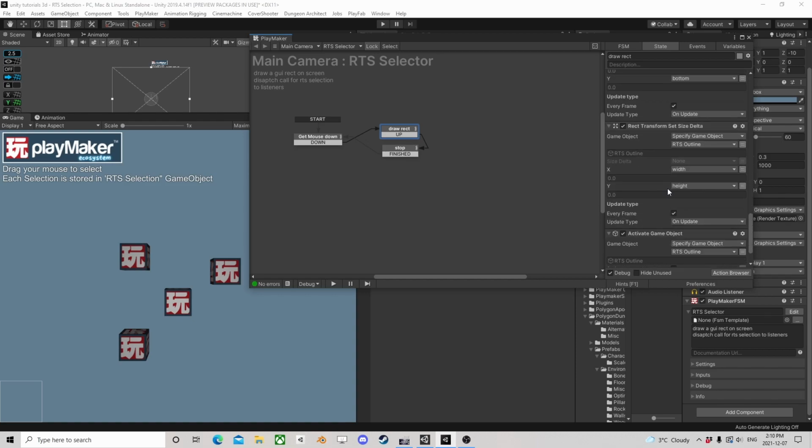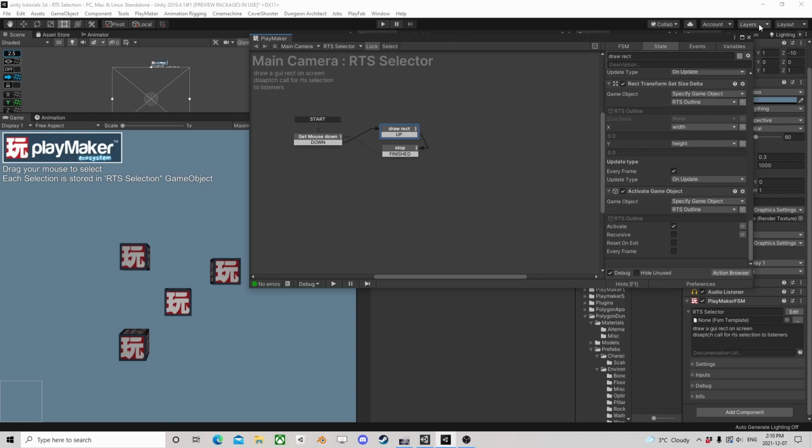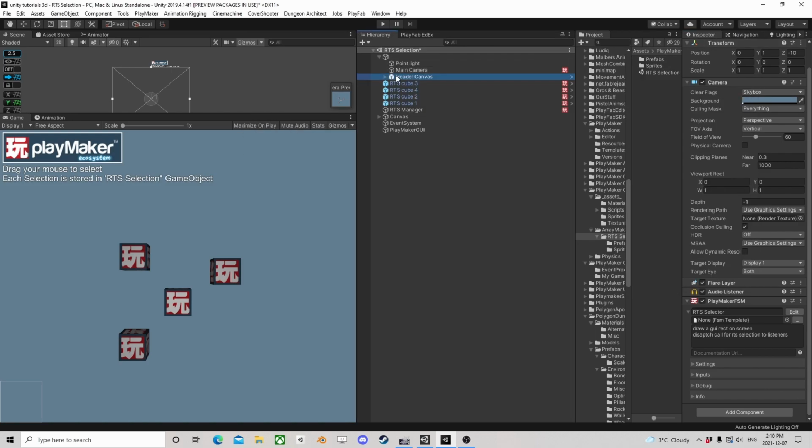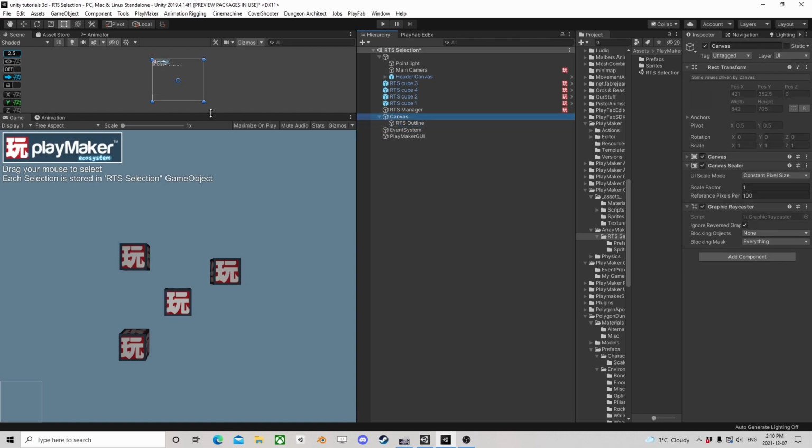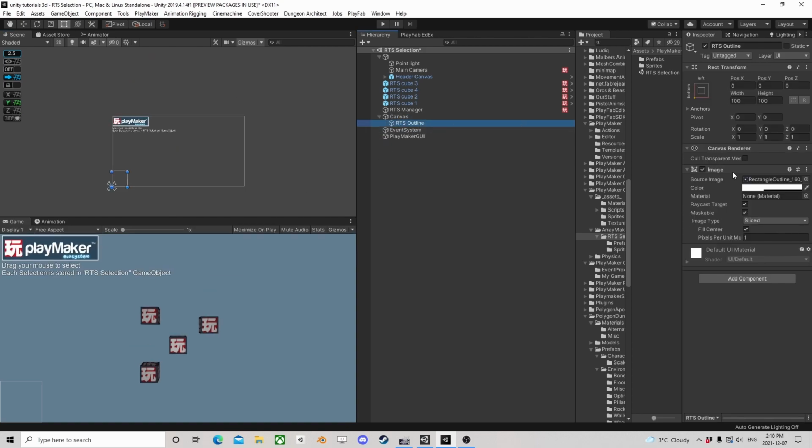And it builds this rec, and then it tells the image in the canvas, this rec image, to copy its borders and its anchor point and all that to where we're clicking, so that we have a visual representation.